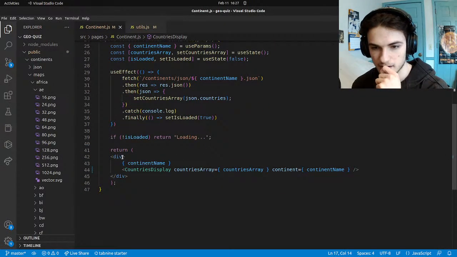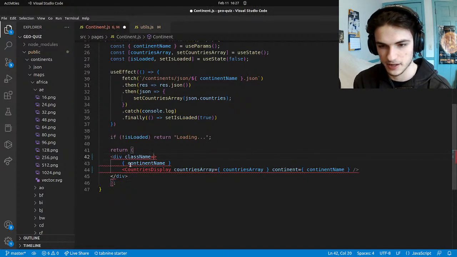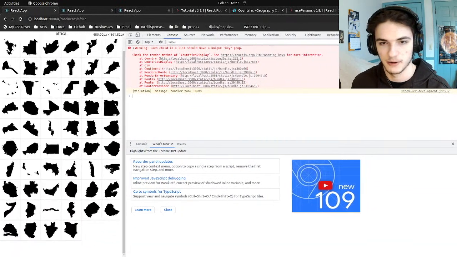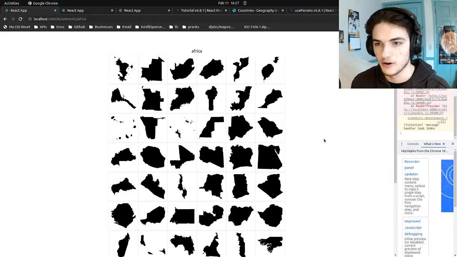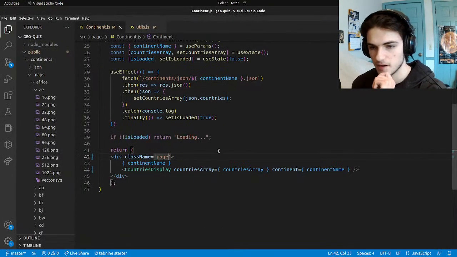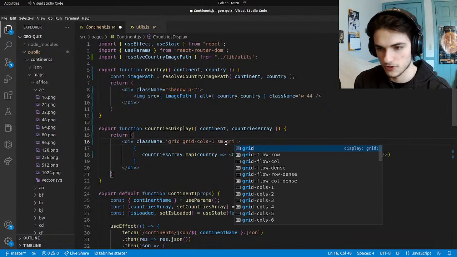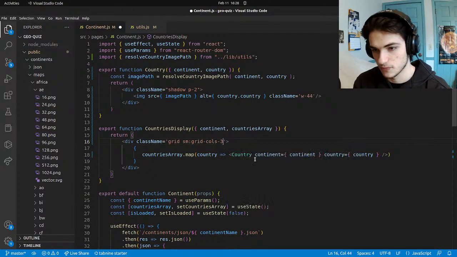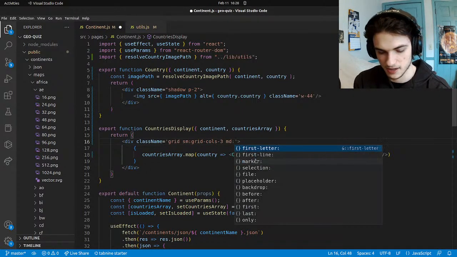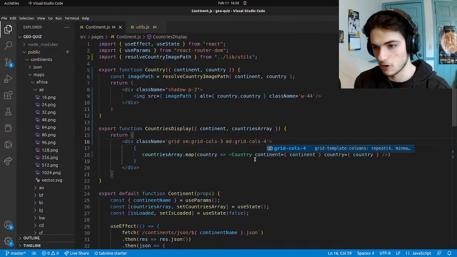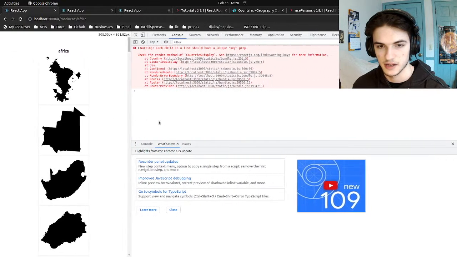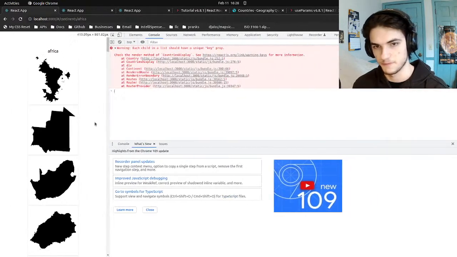So let's also set that page. Let's give this container the page. There we go. So now it's centered, and it will also shrink as the page gets smaller. Okay, and perhaps we want screen size. We'll set it to grid. And actually, I think the default is 1, so I don't even need that. Grid columns 3, and then on the medium screen sizes, we do grid cols 4. We'll just see what that does. So now if we come and change this, yeah, okay. So that actually wasn't that hard at all.